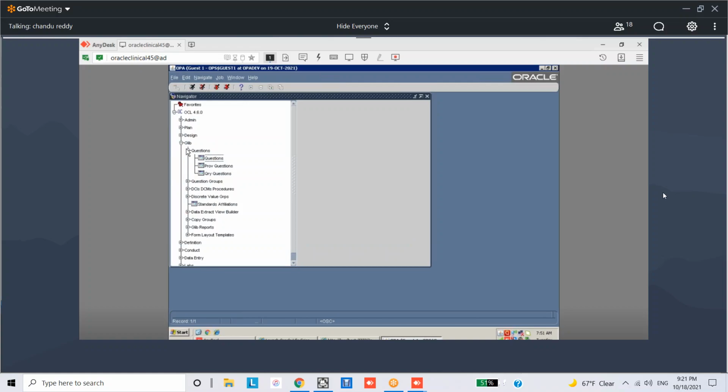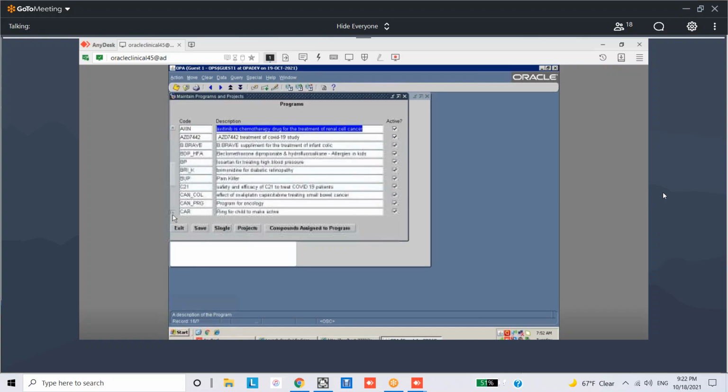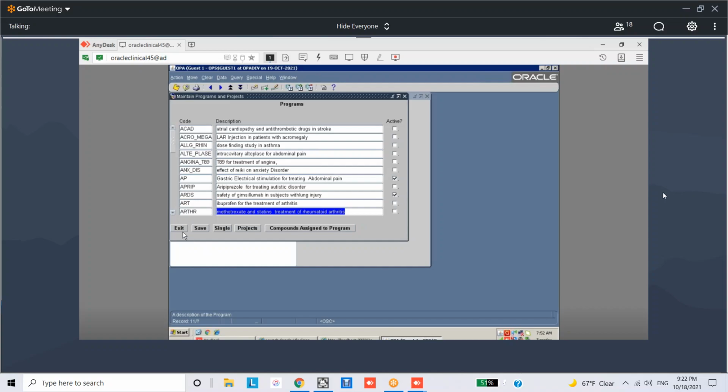If it is a matter of only a few fields, there's no point in using single because you're able to see the three fields here anyway: active, code, description. So these are the navigation buttons.